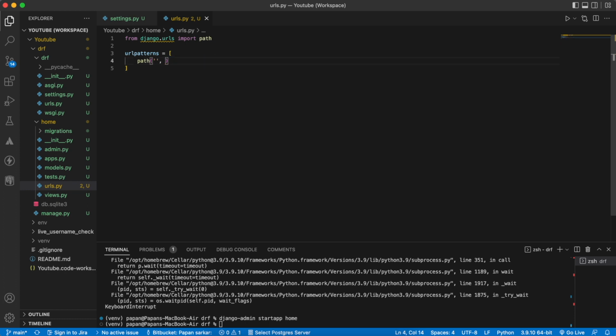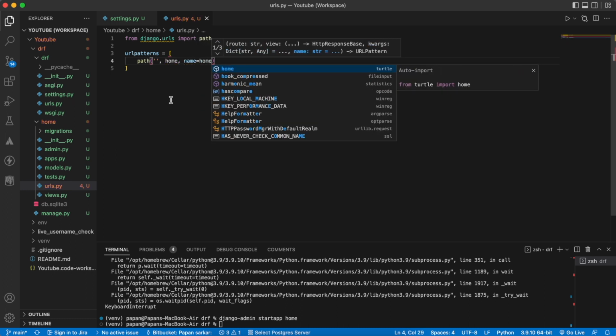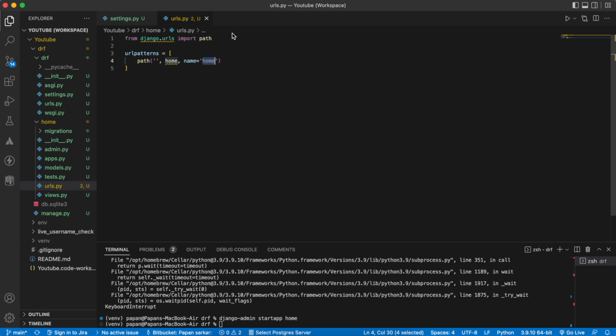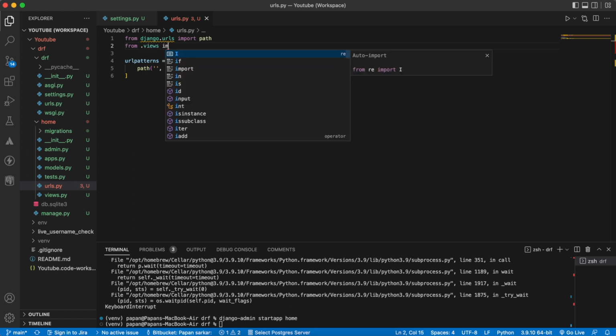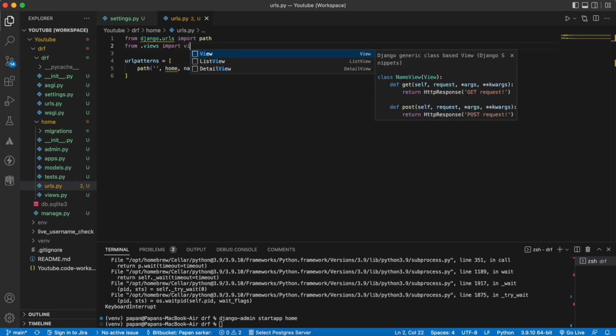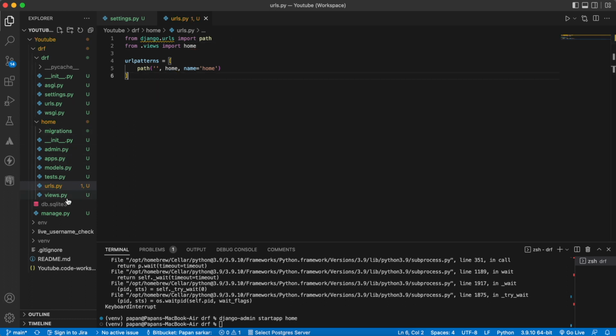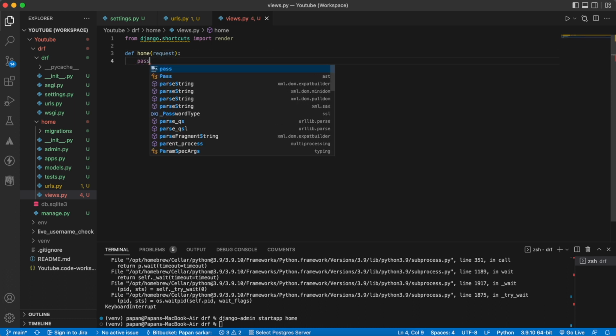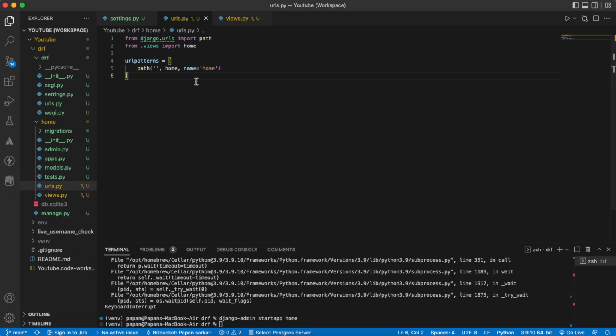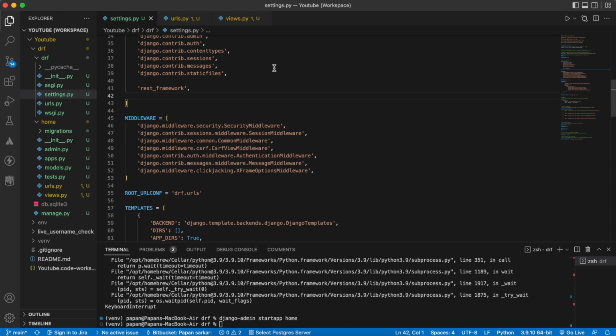Now let's just put home, for example, and give it the name home. This will be a string, and the middle one is a view. I'll have to import the view from views, import home. We haven't created any views, so what I'll do is def home(request), and I'll just pass. So I have the URL ready.